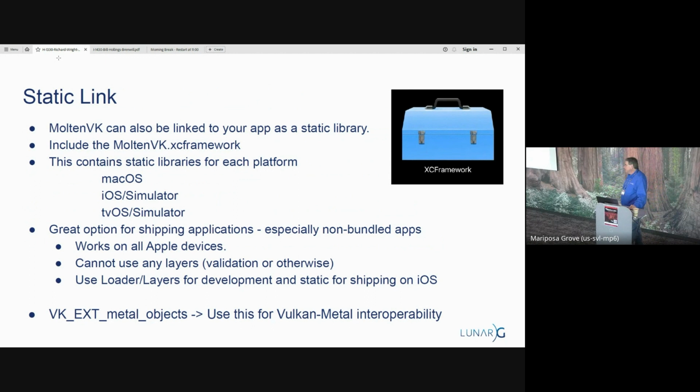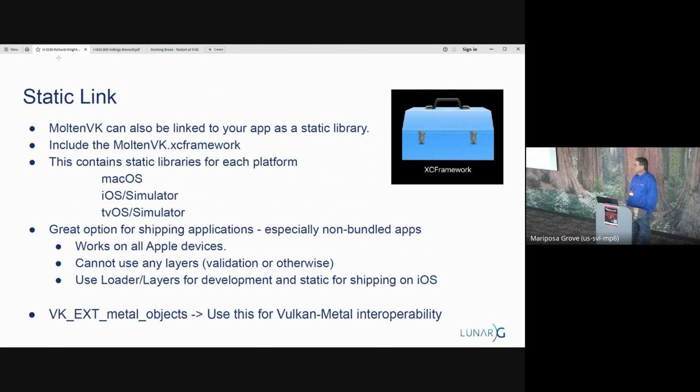It is valid on all app stores, so you can ship on iOS by linking directly to MoltenVK. You could do development with the loader, use the validation layers, and then, before you go to QA, link to the static version of MoltenVK, and that's a perfectly good way to do it.